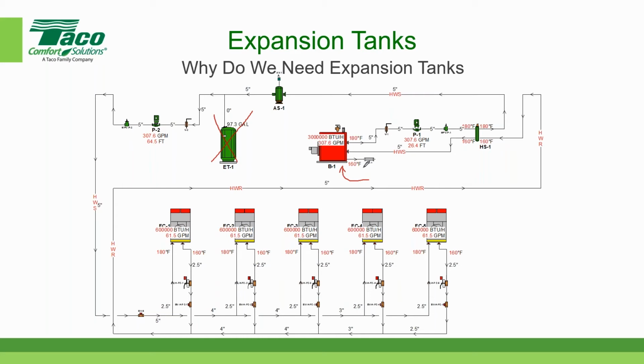Now, hopefully someone has been diligent enough to include safety relief valves like we've shown here on this boiler in strategic locations, so that if the fluid does expand and for some reason the expansion tank is waterlogged, or it's isolated from the system, or it has not been installed yet, the safety relief valve will go off to protect the system. But if there's no safety relief valve and the water does heat up, it will expand. And if it has no place to go, it will break something. Usually it'll break something like the terminal equipment. We've shown some arbitrary fan coils in this diagram, or it could break the boiler, or the pump or the piping, but it will eventually break something if the water has no place to expand to and the safety relief valve did not go off.